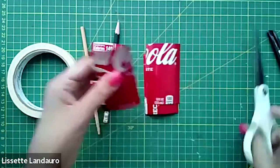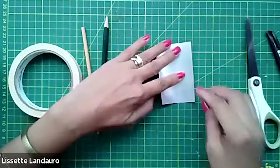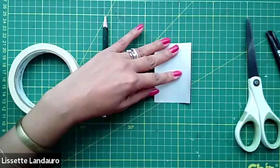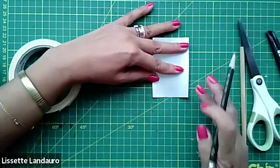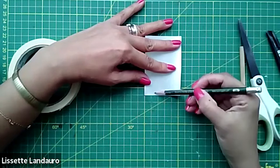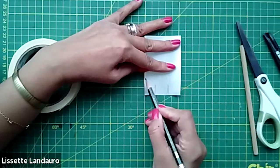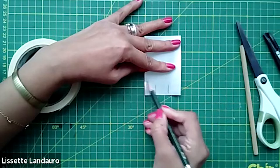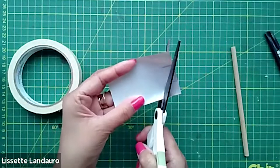Four parts. Okay, take one. For this 6 millimeter rod, we need like 2 centimeters in the base. We're gonna draw it here, 2 centimeters from here to here. We're gonna cut with our scissors here.